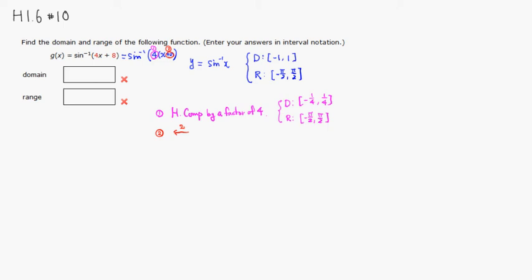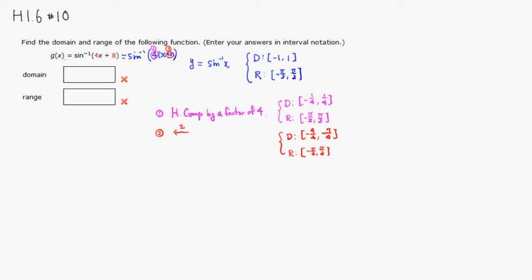Then we apply another transformation. You shift the whole thing to the left by 2 units. Again, this is a horizontal shifting. The range is going to be the same because it's not affected, because the range is affected by vertical changes. The domain is going to be affected, so we move the whole thing to the left by 2 units. We just have to subtract the 2 from -1/4. So -1/4 minus 8/4 would be -9/4, and 1/4 minus 8/4 would be -7/4. Those are the domain and the range of this function g.